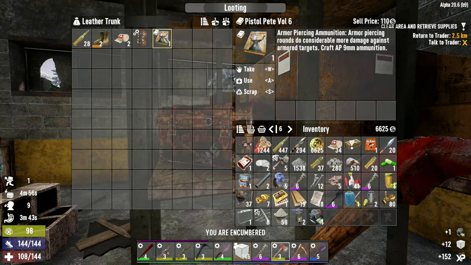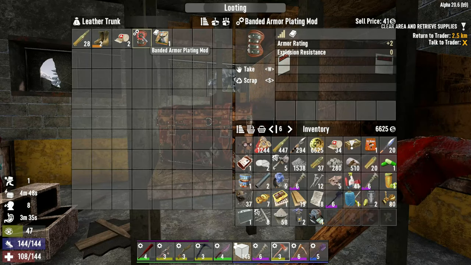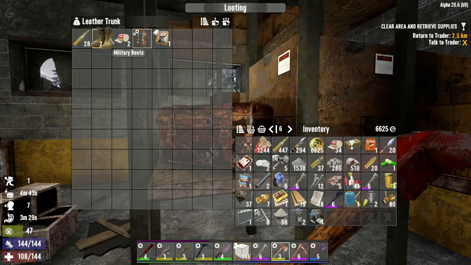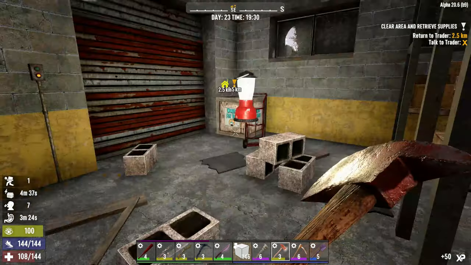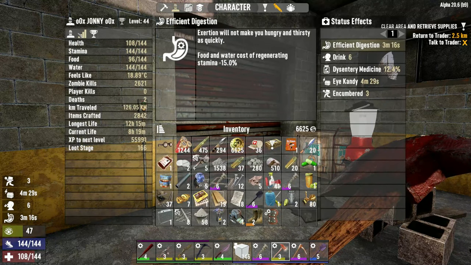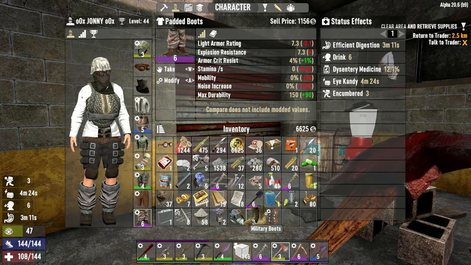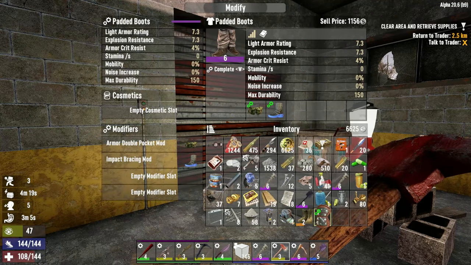What do we have in here? Oh, but I haven't read. Craft AP 9mm ammo. Armor piercing. Gotta like it. Oh, banded armor plate mod. Armor rating plus 2, so it protects us. And military boots. Oh, if only it was just a little bit higher tier, because I probably won't wear it because I'm rocking tier 6. If I can find it. Tier 6 cloth, even though it's really low. Yeah, these are better in terms of armor rating, but these hold so many more mods. Let's put that in there.